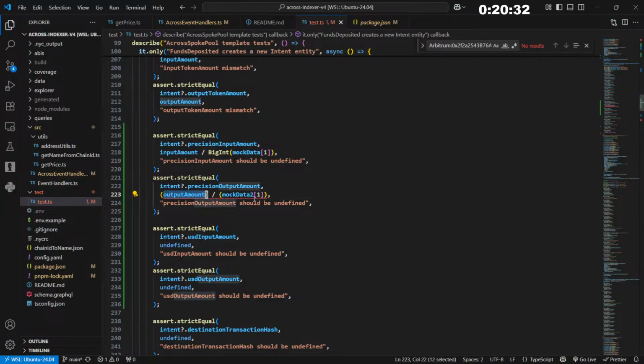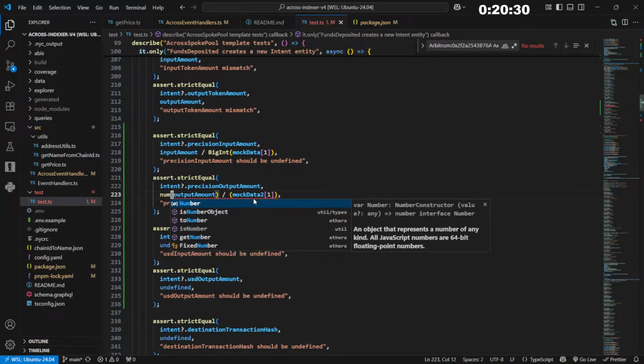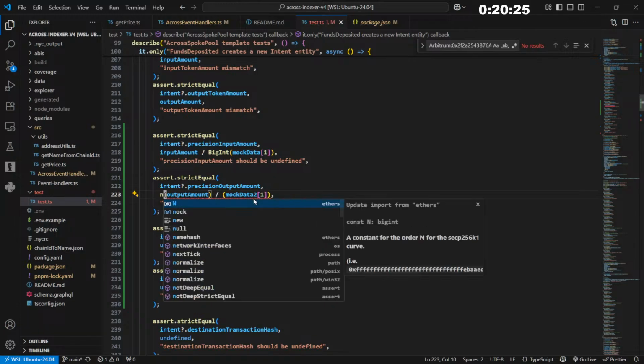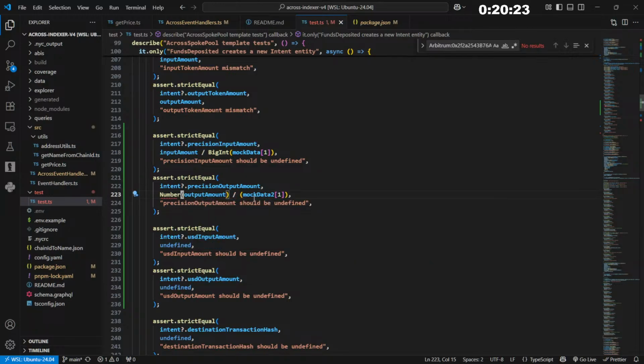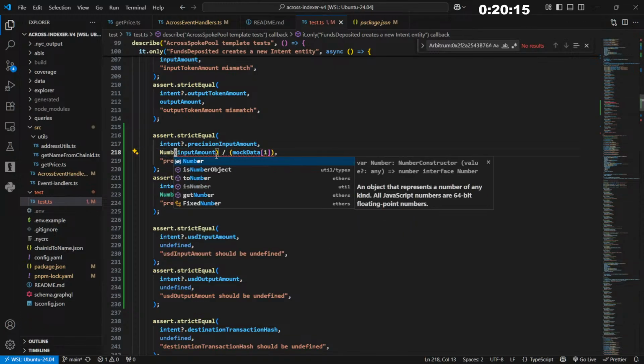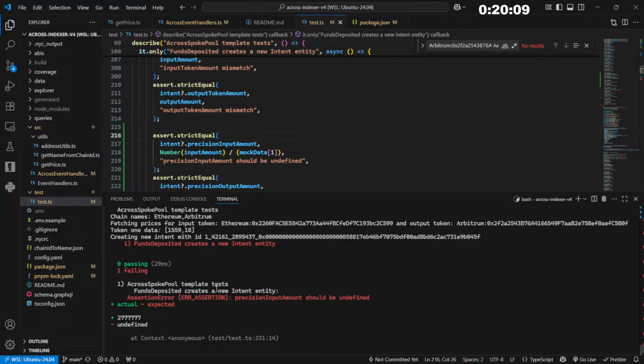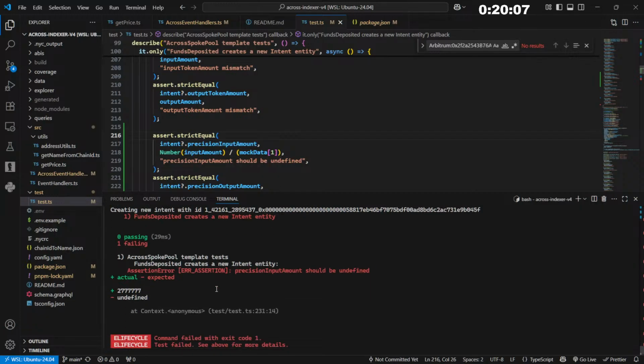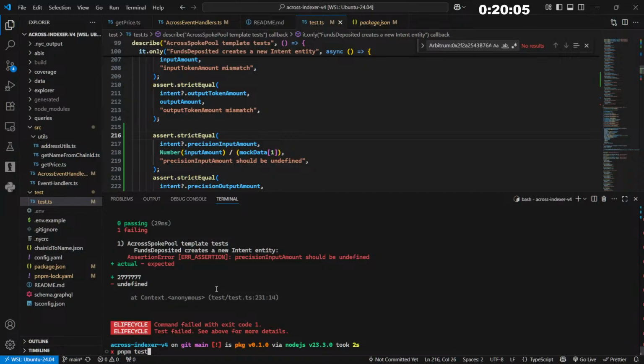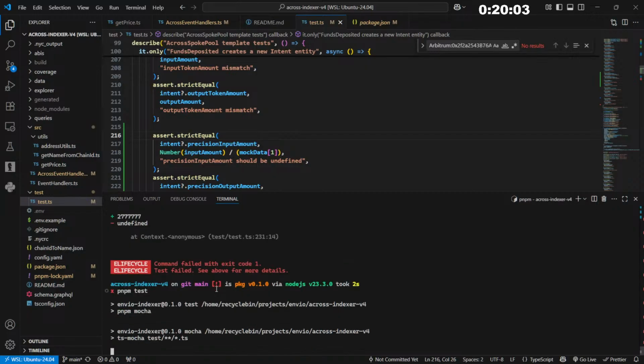We need to convert this part to number. Hopefully that works. Let's see.